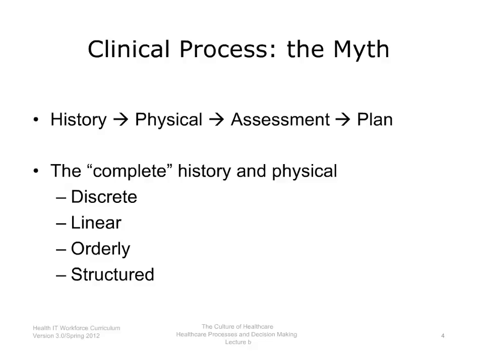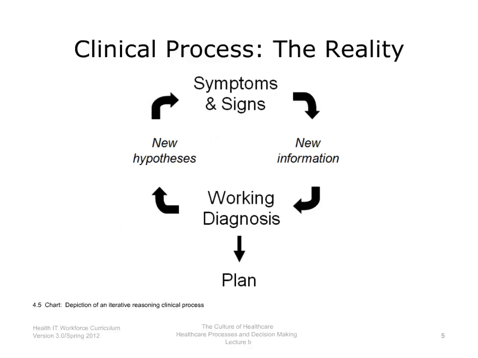Although it can be performed this way, observation of clinicians in real life suggests that the process often does not follow this rigid pattern at all. Because the complete history and physical is not really linear and orderly, clinicians often employ an iterative hypothetico-deductive reasoning process. In this process, the experiences reported by the patient, which are called symptoms, and the observations made by the clinician, which are called signs, are gathered simultaneously, not one after the other in a linear fashion.